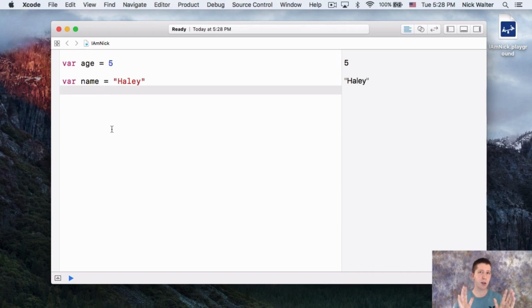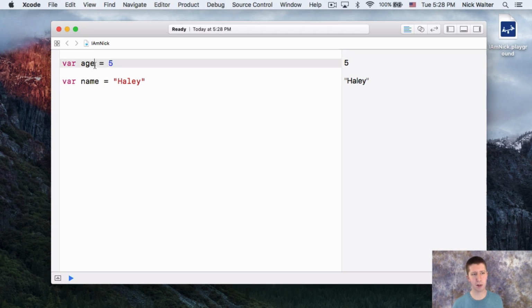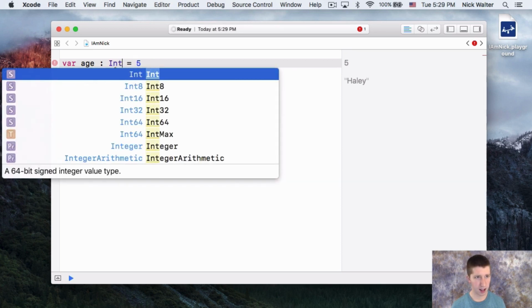Now, if you want to explicitly express these things for their specific types, you can do that, something called type annotation, but let me show you it here. And I think it will help you understand types a little bit better. So when we say var age is equal to 5, after the name of the variable we can do space, colon, and then type the name of whatever type it is that we're looking for. In this case, it's an int, so we're just going to type capital INT.